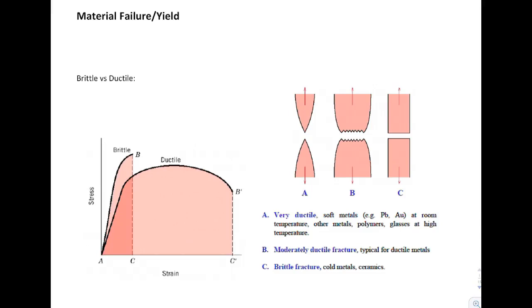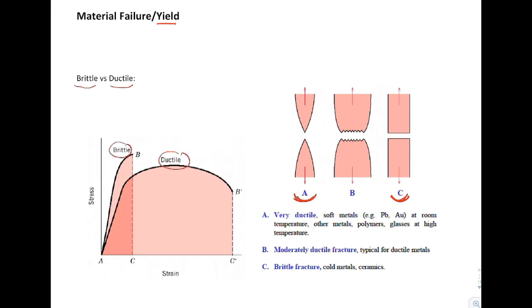Right, material yield or material failure. Now, before we get deeper into this, I need to set up the difference between ductile and brittle. Over here, we've got a range from materials that are extremely ductile to materials that are brittle, and the mode of failure. Here would be a stress-strain curve for a brittle versus a ductile.